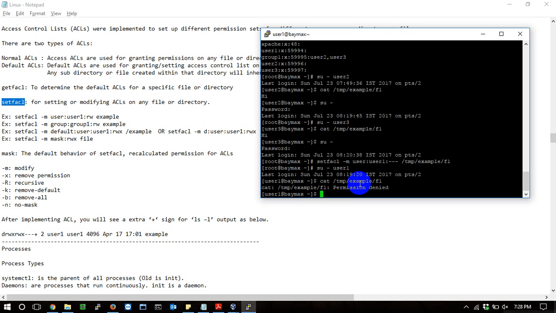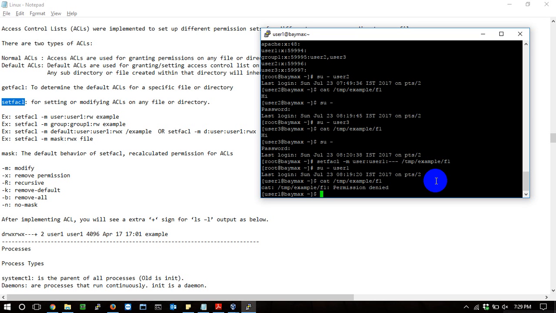Okay, now let's apply the default permission. As I explained, if you apply the default ACL on any directory, the child directory or child file will get the same ACL from the parent.